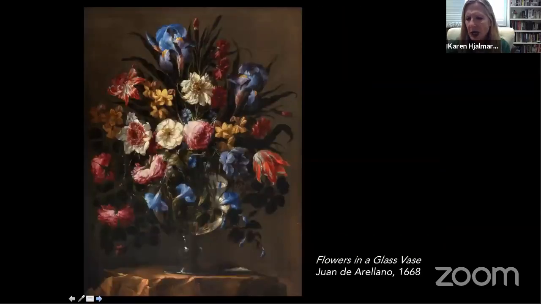Juan de Arellano was the most important, besides Zurbarán and Cotán, the most important still life painter in this time period. And one thing I do want to mention, though, if you look at this, you would suggest Flemish stylistic concerns. And of course, that is very true. This is very reminiscent of the Dutch and Flemish. And of course, they had seen the work of these, particularly the Flemish artists.